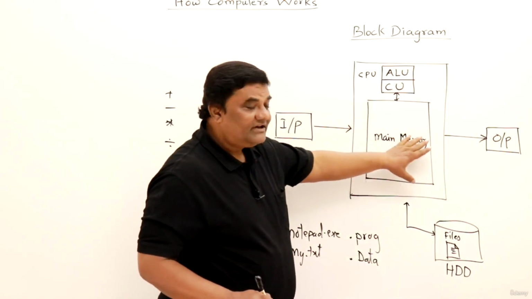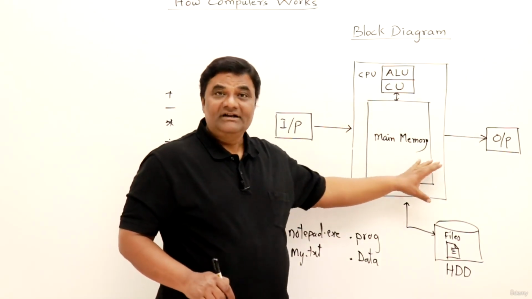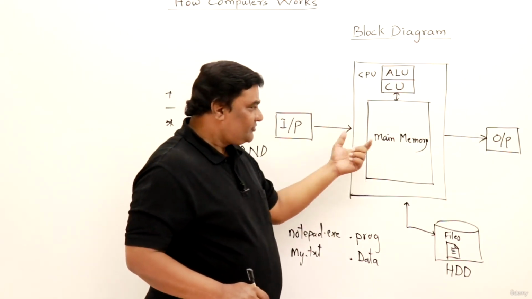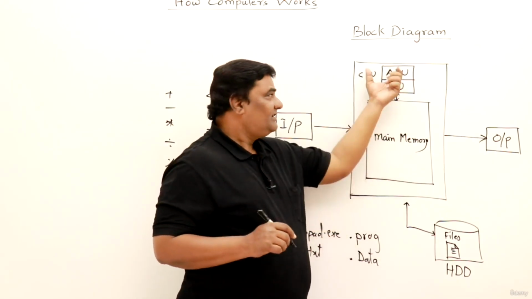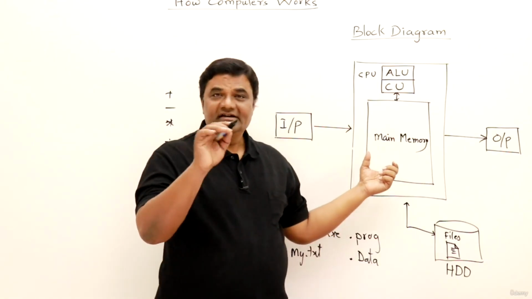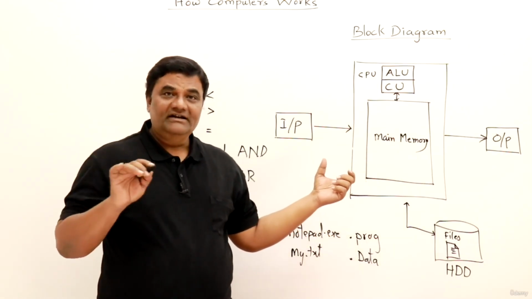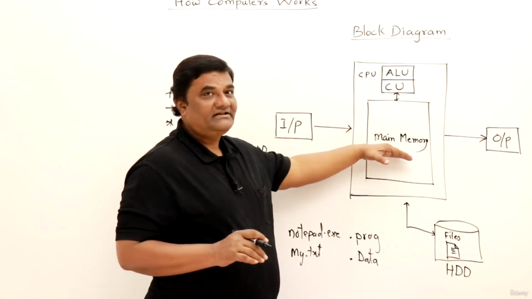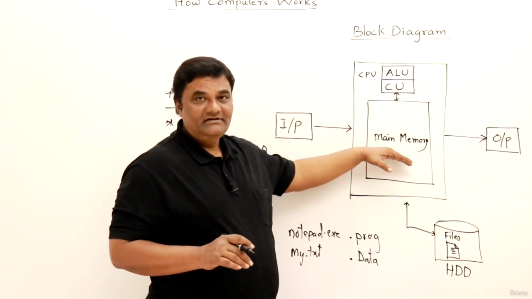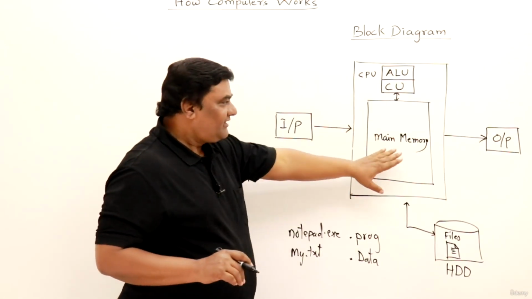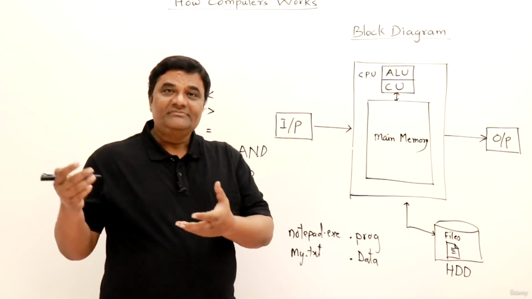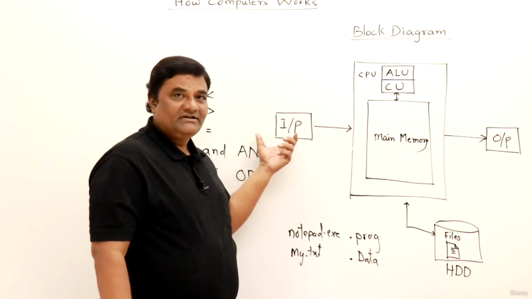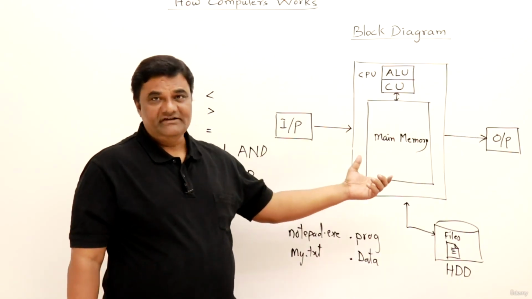So this is the working memory or primary memory or workspace, right? The program should be brought here. Then the CPU can execute the program by taking instructions line by line. So whatever programs we run, they are brought here inside the main memory, right? Then if a program needs some data from the keyboard, or it has to display something on the monitor, it can utilize these input devices or output devices.